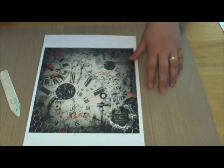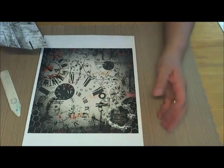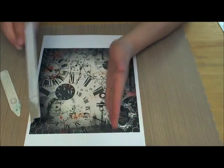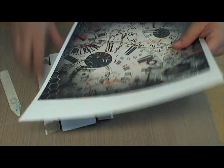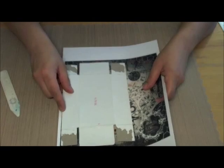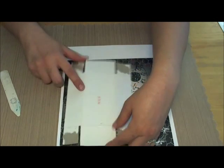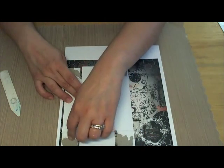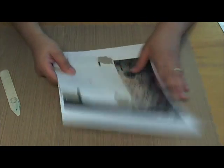Now this image here has a little frame thing with the 14. I don't want that in there really. I wouldn't be able to get it perfect anyway. So I want to try to just get this side, and there's some really nice images in here other than just a clock. There's some chicken wire. So I'm going to go in this direction so I get maybe up here. So this is the front flap. You won't see these parts. And I can probably get some of that chicken wire to show through.